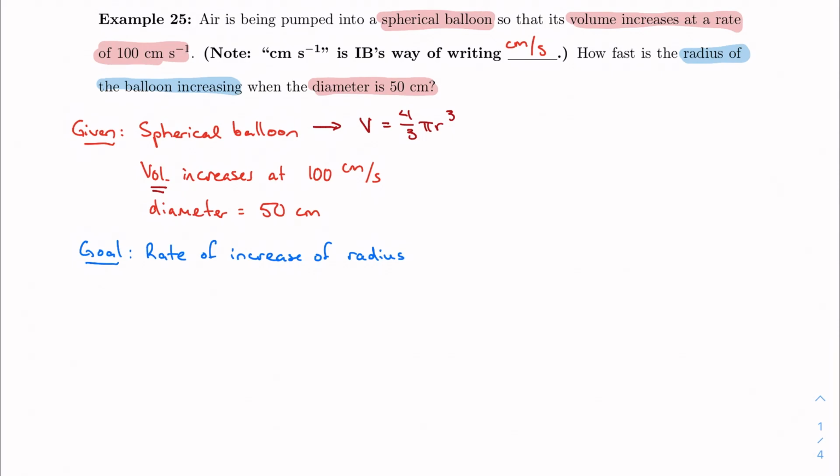And if I'm talking about the rate at which the volume is changing, then rate of change is slope is calculus, right? So that's the derivative. So the derivative of volume with respect to time. So the change in volume, dV, with respect to time, dt. And we know that's equal to 100. That's what we're given. Oh, you know what? This should have said centimeters cubed per second, actually. Sorry about that. That's a typo. Centimeters cubed per second.